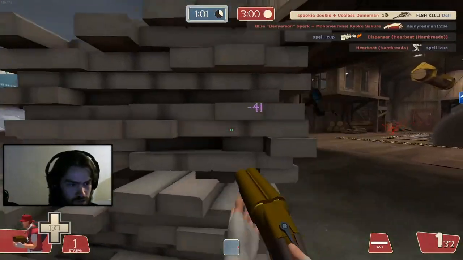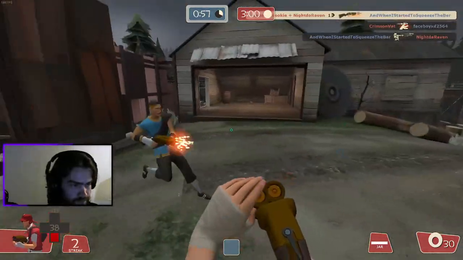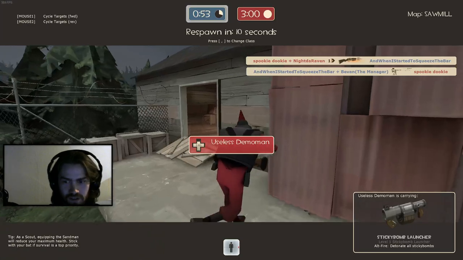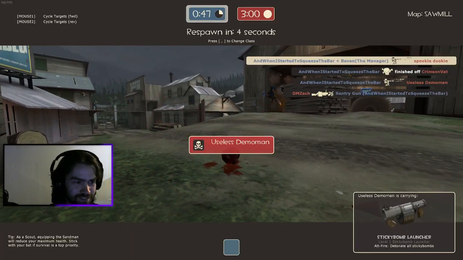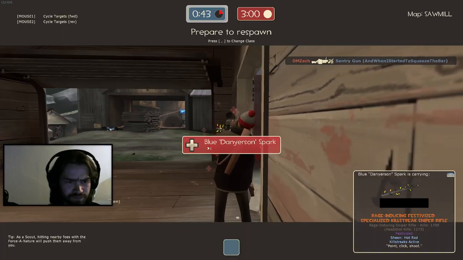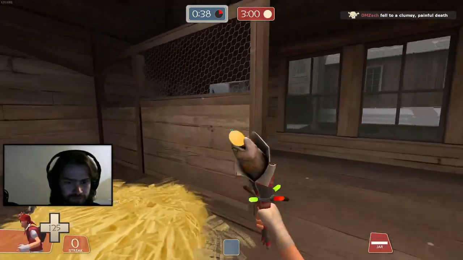Let's try to just... Oh, I killed the engineer. Oh, I walked into the sentry. It's hard to fight somebody behind you and also try to take the sentry out. This guy's gonna get it though, right? No. No, he's... Oh, he did! Or maybe that was another demo man. Had the wrong weapon.